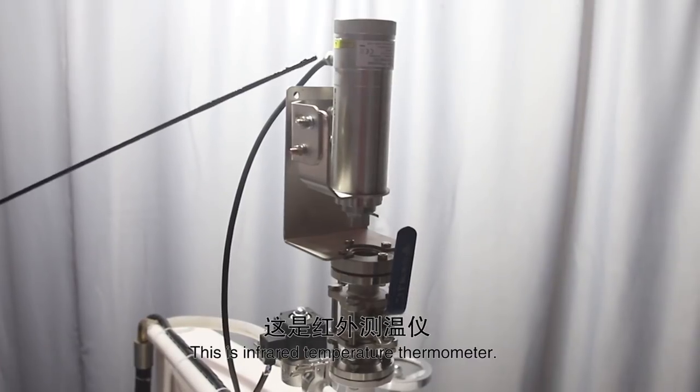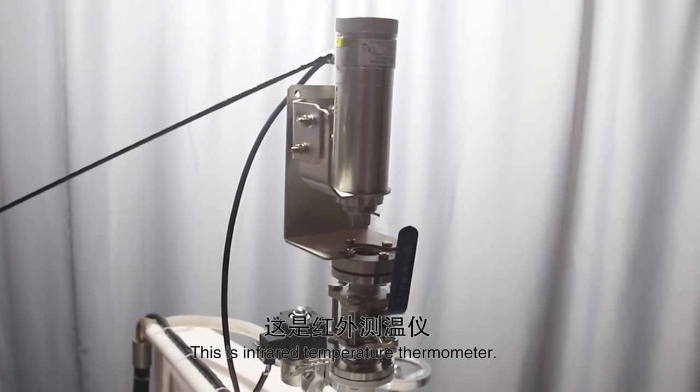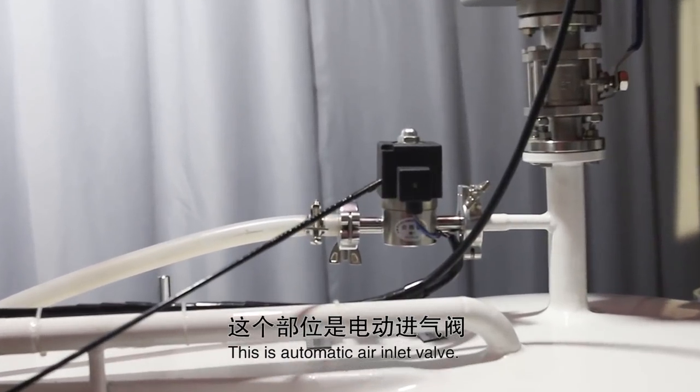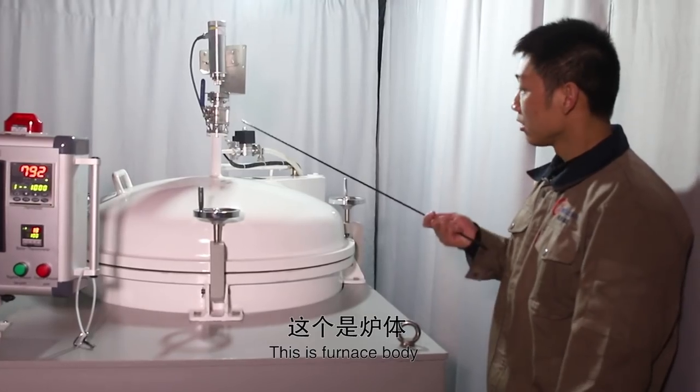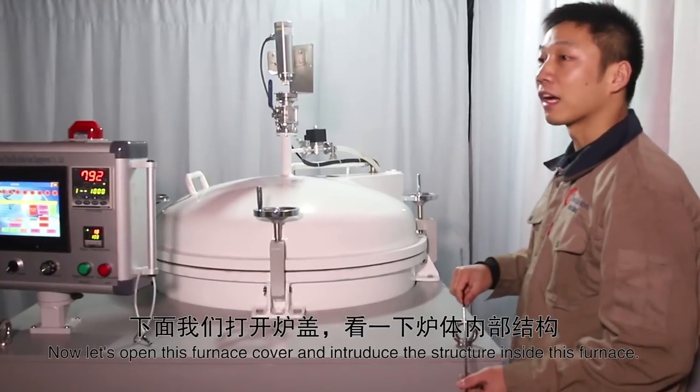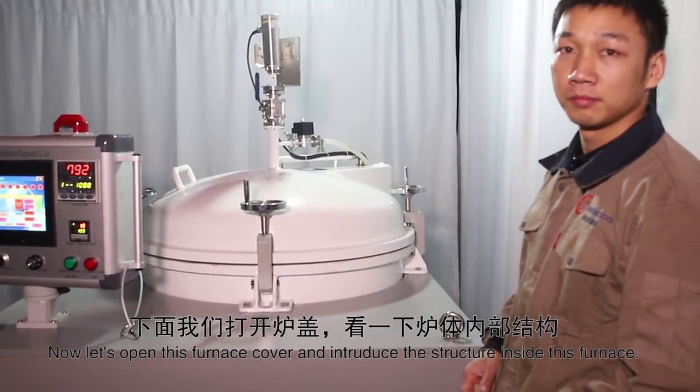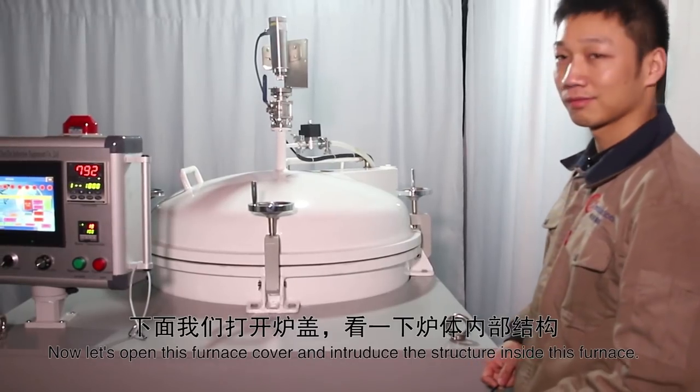Now this part is the infrared thermometer. This is the automatic air inlet valve. This is the furnace body. Now let's open this bullet cover and introduce the structure inside.